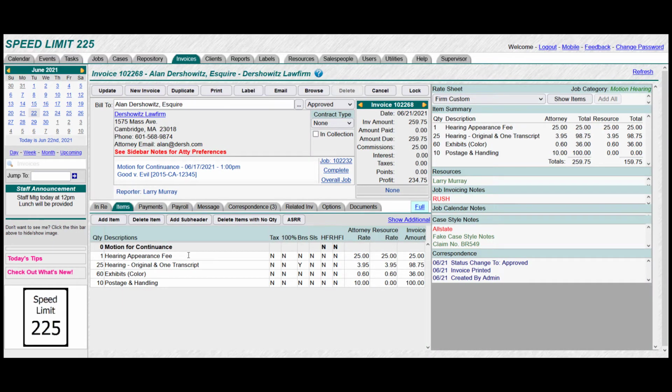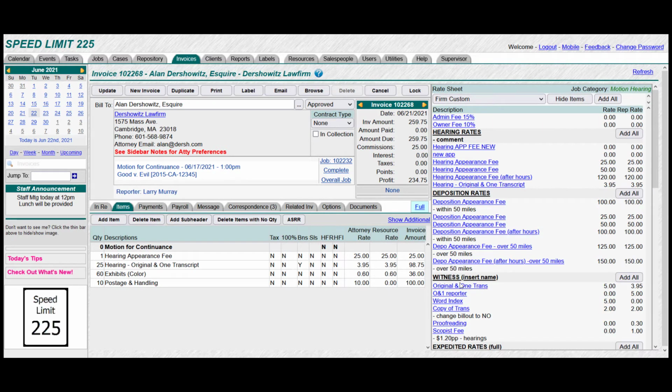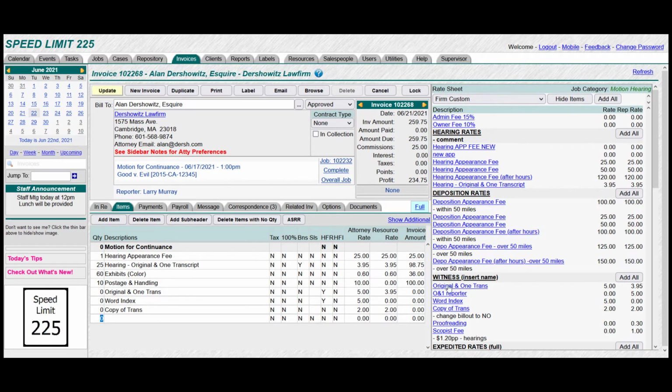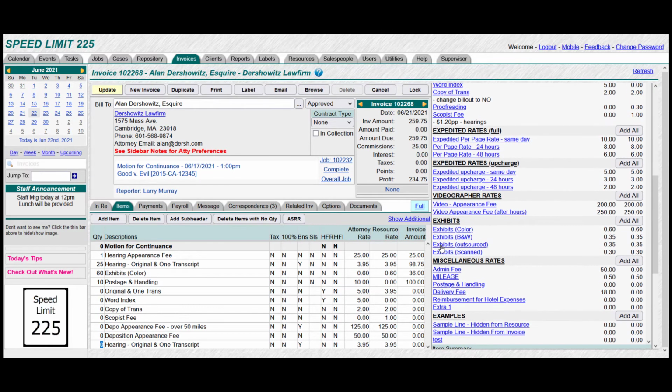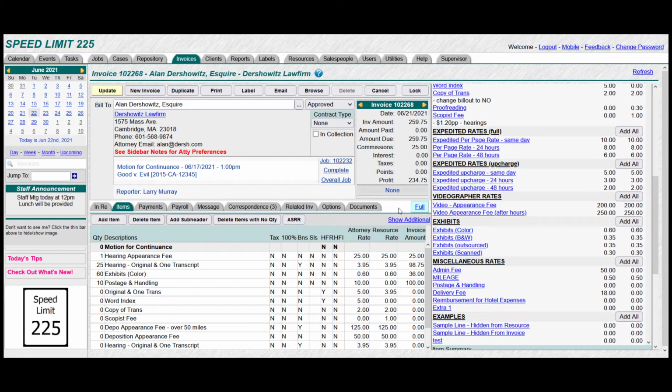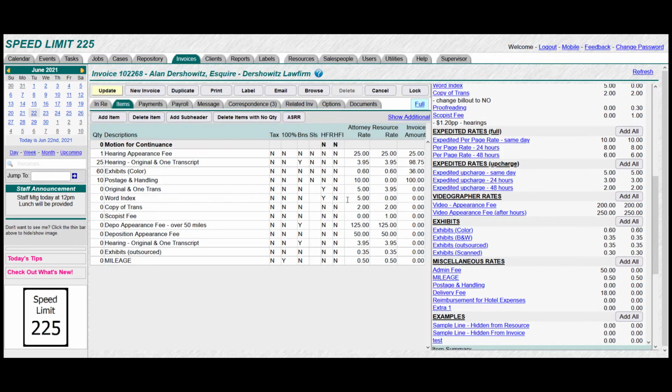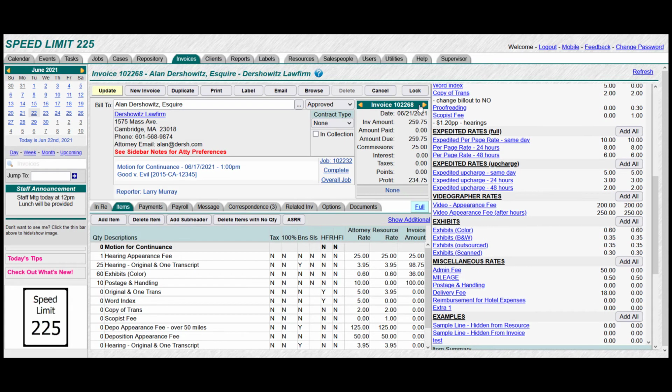Okay, let's say that I have lots and lots of line items. I'm going to go ahead and add some just so you can see what I mean. I'm just going to put random things. It doesn't matter what it is. So I've got all these line items and I don't want to have to scroll up and down to see what they are. I can click Full so that I can see the entire screen, easily make whatever changes I need, and then go back to Full again so that I can see the top part of the job. It just makes it a little bit easier.